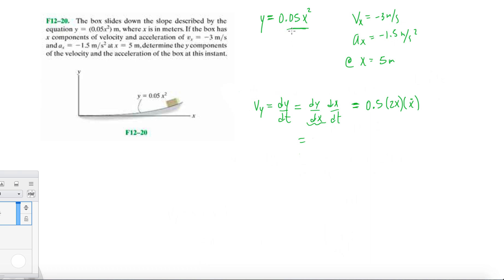If you look at this section right here, you'll get dy/dx, which is taking one spatial derivative of this with respect to x. We get 0.5 times 2x, right? And then dx/dt is just velocity in the x direction, so that's what we have here. Now we apply that same methodology again. Let's write this as 0.1 times x times x dot.